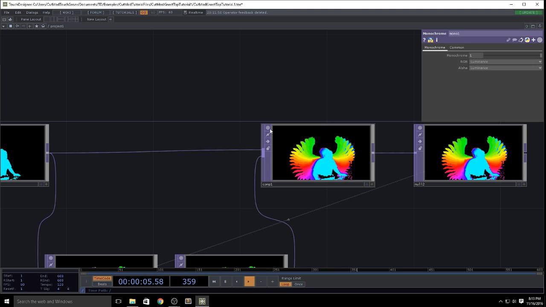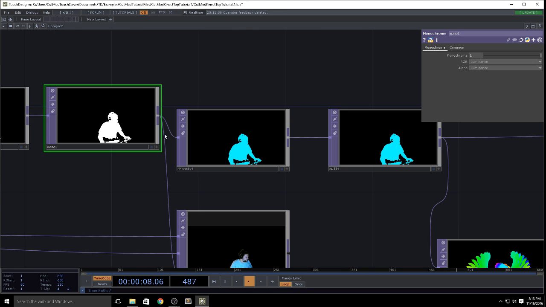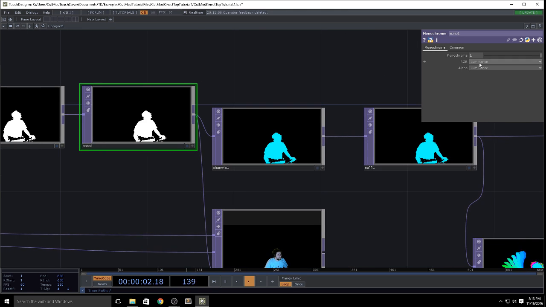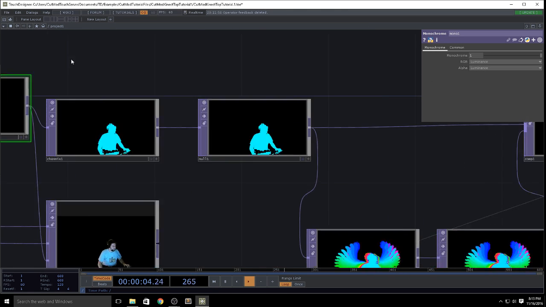There we go. Okay, so I think the problem I was having was that I forgot to get my alpha to match my Luma.